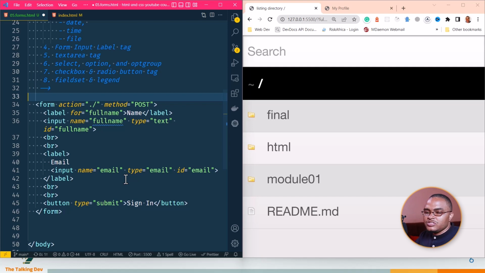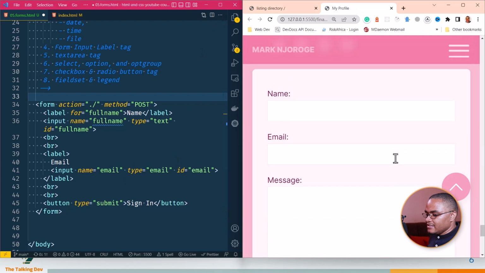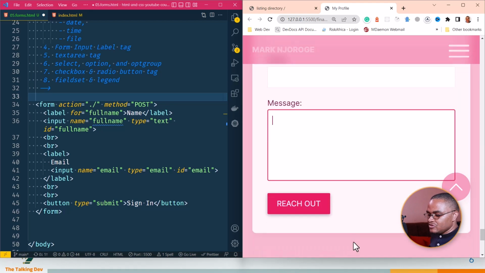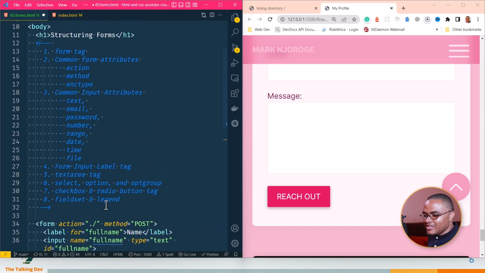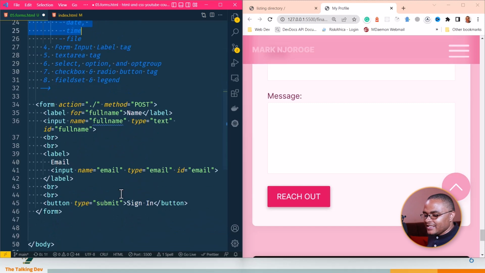We need a button, we need inputs, as we can see, and when we want our form to be accessible, we need to label them, because as you can see in my form here, we are labeling, and you already know here you put your name, here you put your email, and then you put your message. With that, let's go to the next part, because we need to cover all the rest here. And the beauty about the rest is that the input is usually almost the same.